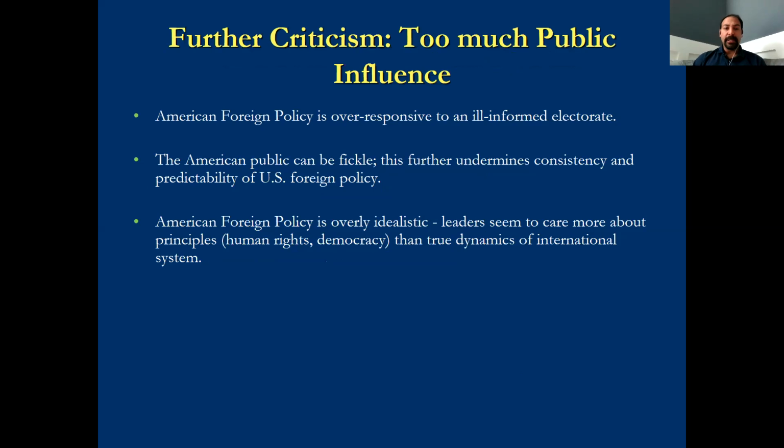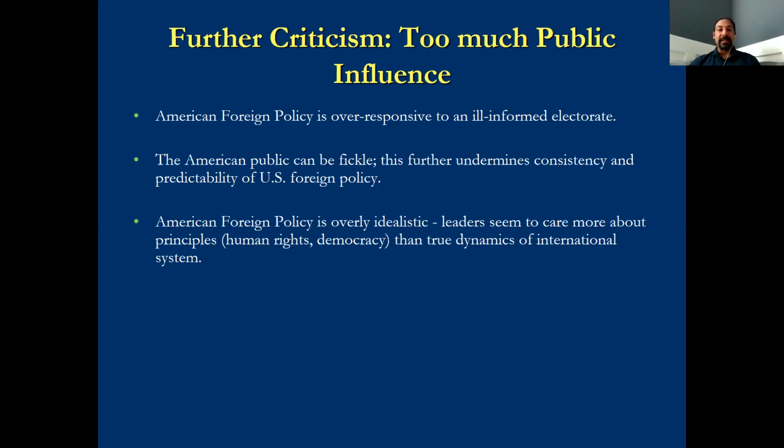Now, another critique, and a big critique that we've discussed, is that there's too much public influence over foreign policy. The way monarchs looked at this is that they were designed to prevent peasant rebellions. The thing that monarchs, after the Peace of Westphalia, which was the agreement that created the modern interstate system, were deeply afraid of was a peasant revolution, right? And then the French Revolution really showed them how concerning that the peasants were.